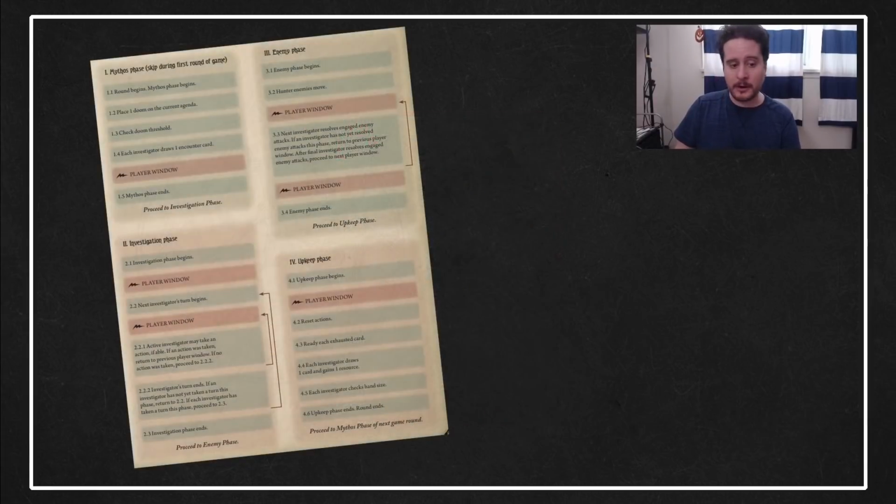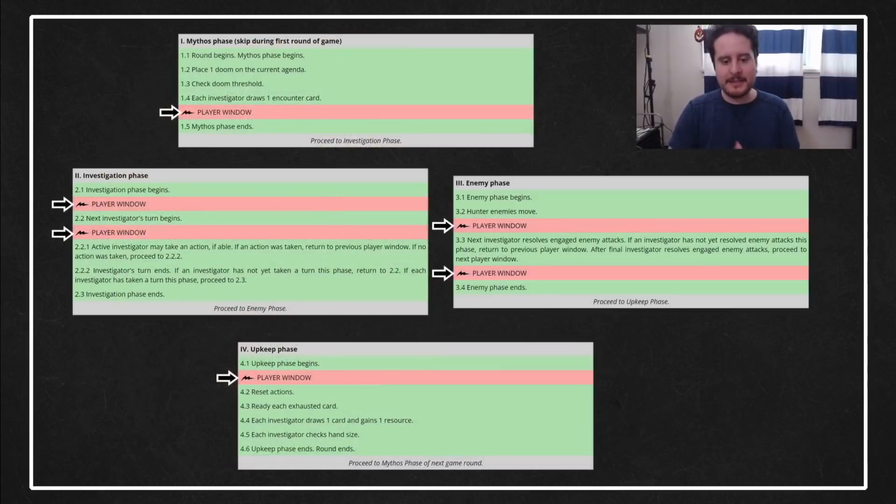That's this guy right over here. This chart can be found on the back of the rules reference, on ArkhamDB, and on the Arkham Cards app. This chart breaks down all the windows that these lightning actions open up in a round. In the Mythos phase, there is one window. In the enemy phase, there are two windows. And in the upkeep phase, there is one window.